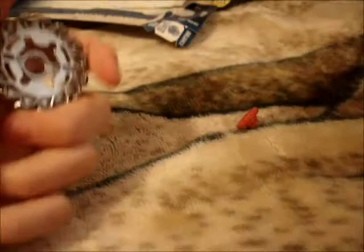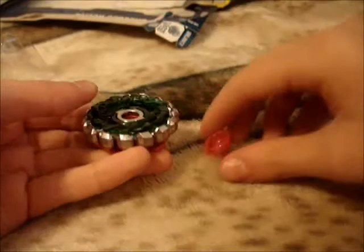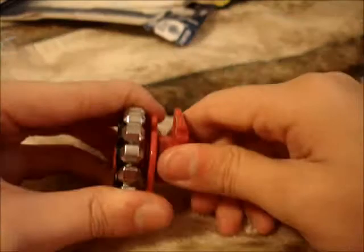Okay, so let's build up Poison Serpent. Can someone please tell me what mode this is with these little wings, and what mode this is with the single wings? So, let's just, great. And here's Poison Serpent, fully assembled, with no stickers yet. Stickers are always in the review. Let's launch him. He looks pretty cool.